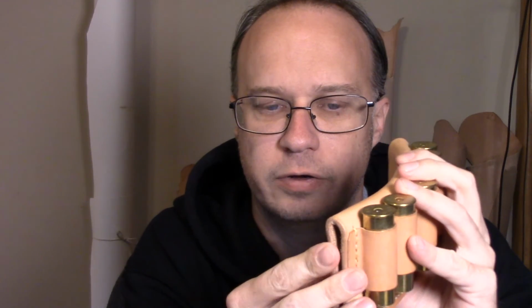It'll fit on up to about a 3-inch belt. Works best, I think, on about a 2.5-inch gun belt for Western style gun belts, single action shooting, cowboy shooting. But it'll fit on just about anything smaller than that as well. A standard 1.5-inch belt will fit just fine through this. You can either feed the belt through or you can unsnap the snaps on the back and re-snap them once you got it in place.